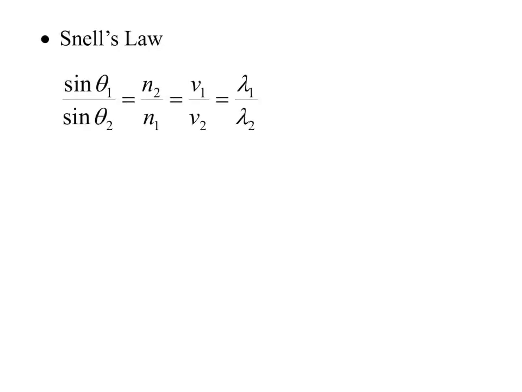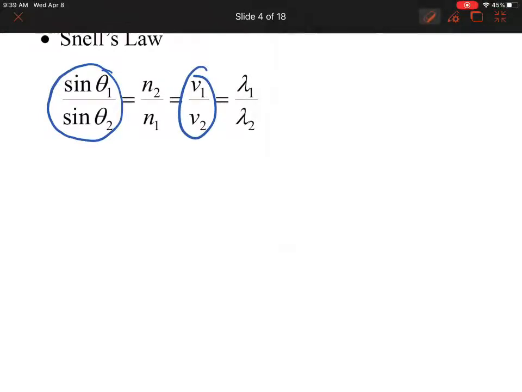So we can calculate these angles, or these indices of refraction, or the speed it goes through certain things, or the wavelength, using something called Snell's law. It looks a little something like this. This is on your data sheet under waves. I know these equations look kind of crazy because it's like, why are there 3 equal signs? So basically, you're just always choosing 2 things to equal. So if you have the angles of incidence and refraction and you're trying to find the speed through something else, then you just take this one and make it equal to this one, right?